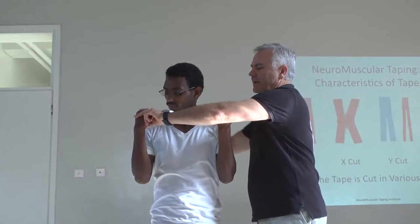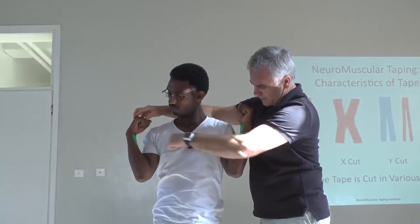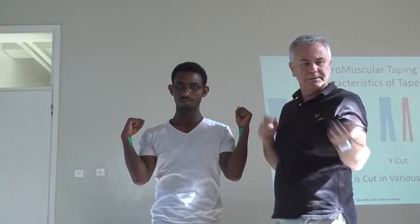Okay, so we have, can you come up like this? Okay, if this side has more wrinkles, you see like this, okay? You see it has more wrinkles than this side? So which one is in more decompression? This side is going to be more in decompression, okay? But it's the same tape. Same distance, same position, but it is a different width of tape. And so the width of the tape is the key to the treatment process. Okay?